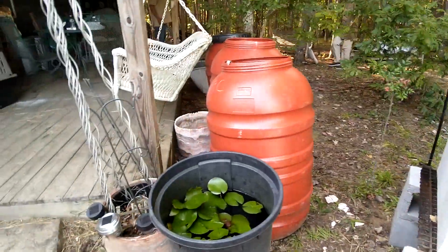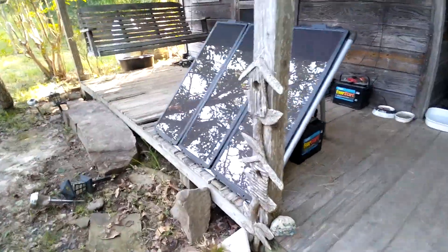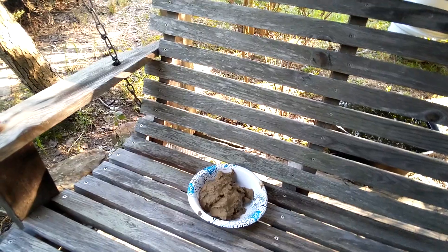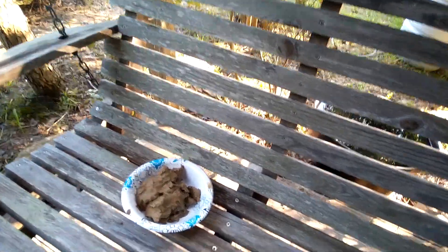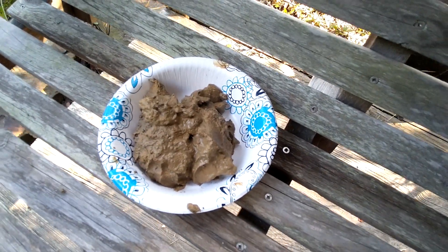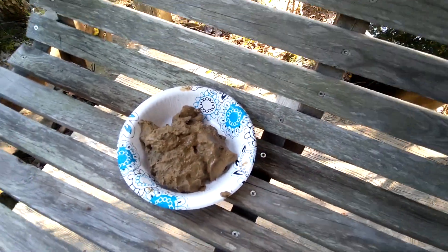We've been digging out a water hole — a little spring we found on the property. We started digging it out and got two nice little holes, about 15 to 16 inches across and probably two feet deep. I brought some clay back and we're gonna try to make an early Jerusalem-type oil lamp like they had in Bible days.